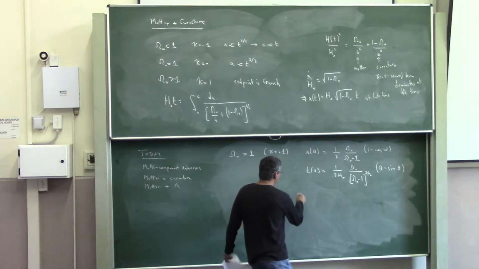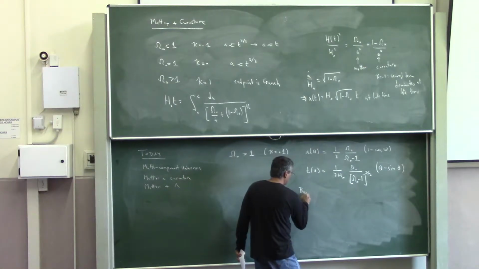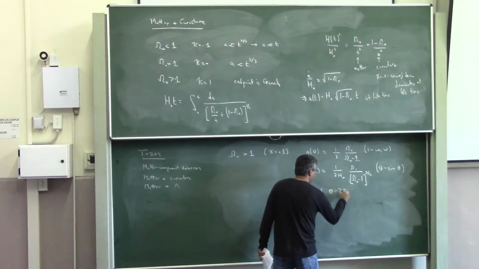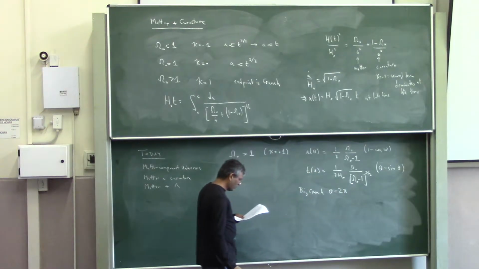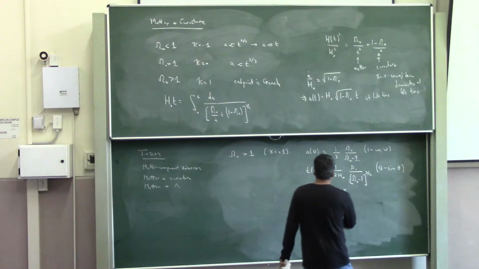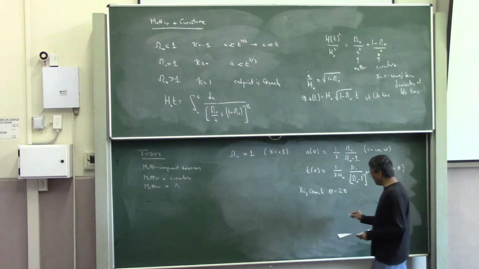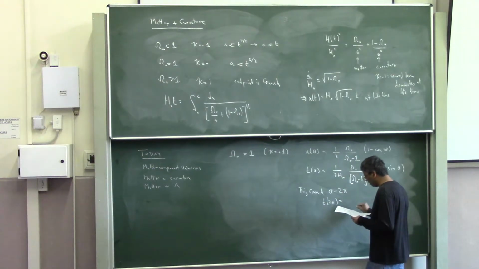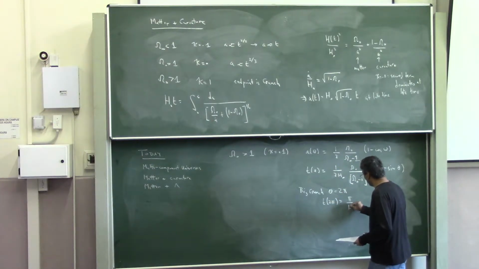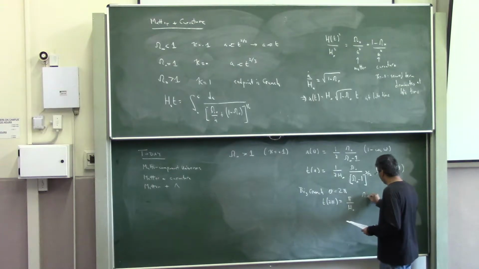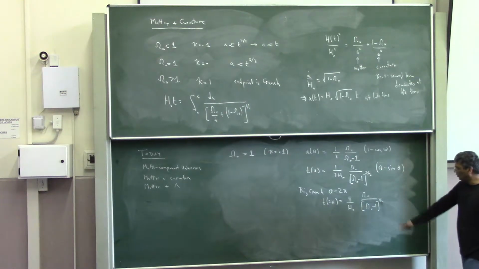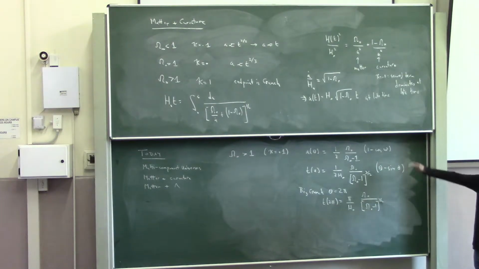So, the big crunch corresponds to theta equals 2 pi. If we plug in 2 pi into t of theta, t of 2 pi is pi over H0, omega 0 over omega 0 minus 1 to the 3/2. So this is the lifetime of a universe that has a big crunch.